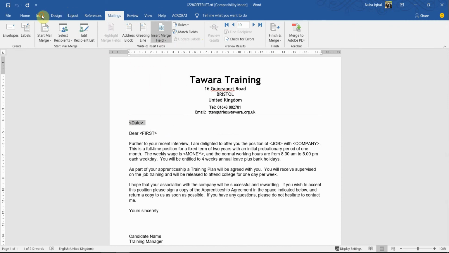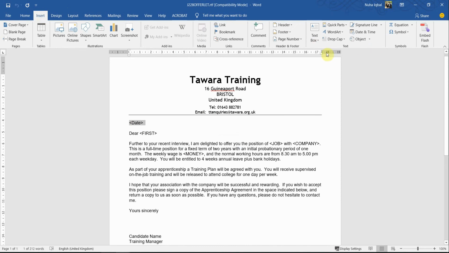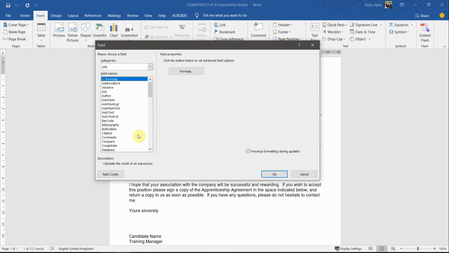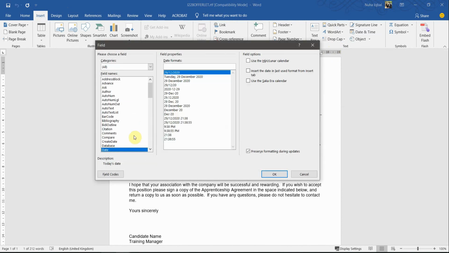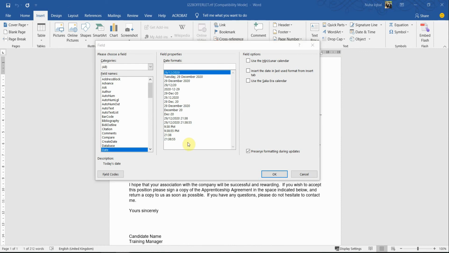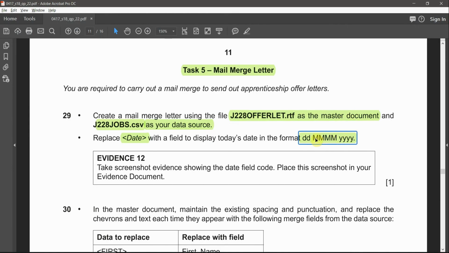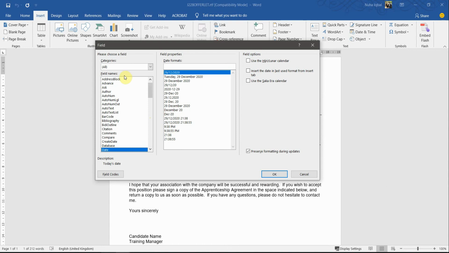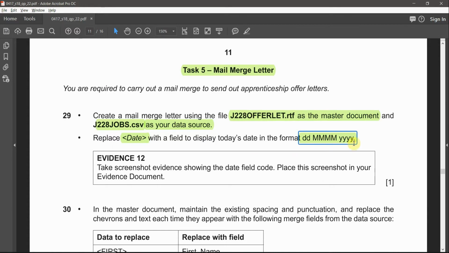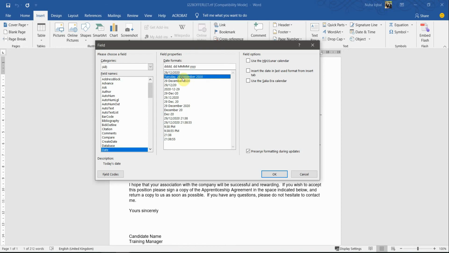We can just go to insert, and you can find over here quick parts. Click on it and go to field and just press D on your keyboard, and it will take you to date. You will get different styles or formats for the date. They told us they want it without any slash or dashes in between, so a space between date, month and year, and the date supposed to be double D, month four times and year.